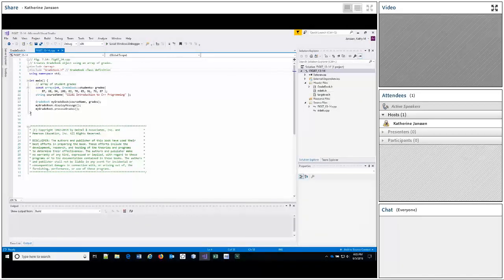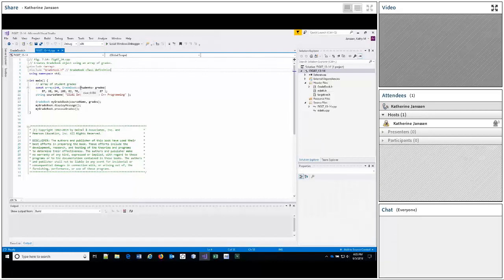int main begin end. We have a constant array, int gradebook::students and grades. Grades is the name of our array. It's going to be a constant array template of type int, where it's a gradebook object and a size of students.